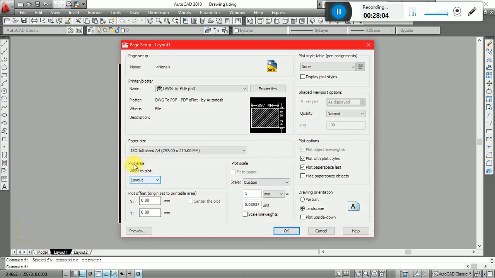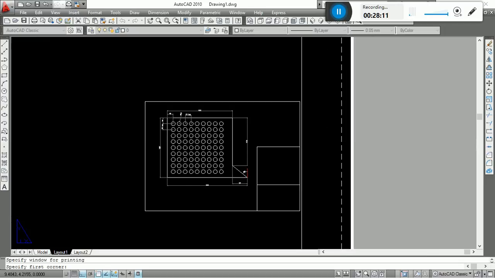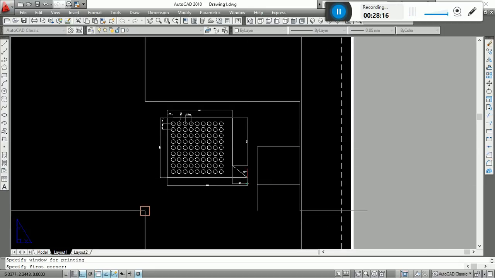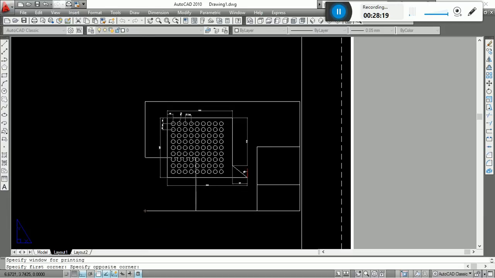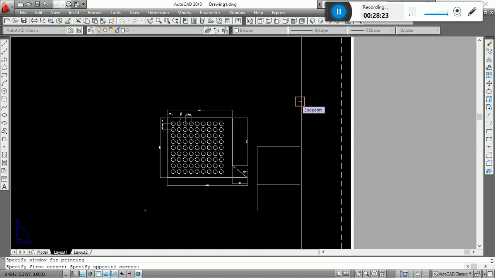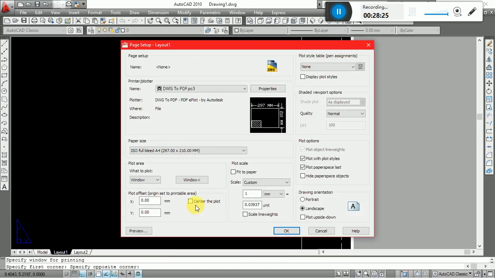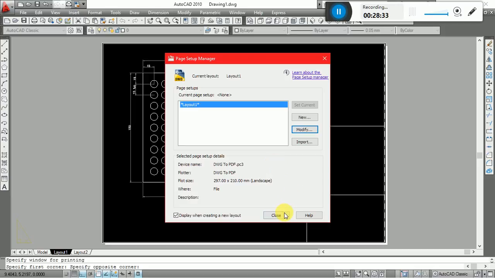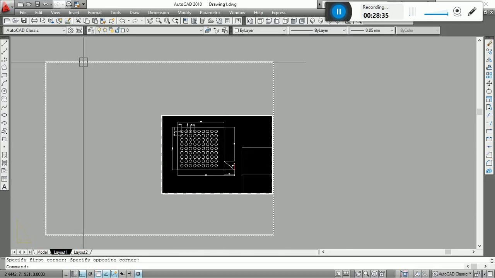Okay, then it shows me a plot area, what to plot. Click on the layout, click on the window. Now I'm gonna select this window, click this reference point and this reference point. Okay, now center the plot, fit to paper, then hit the OK, then close it, and this line will be getting bigger.